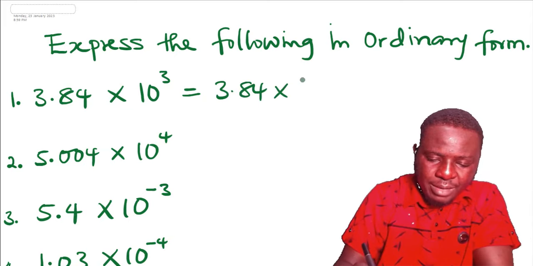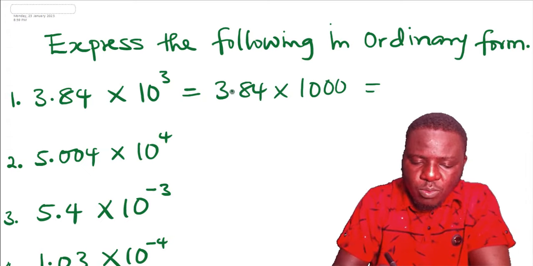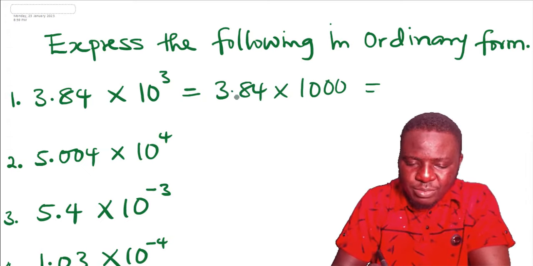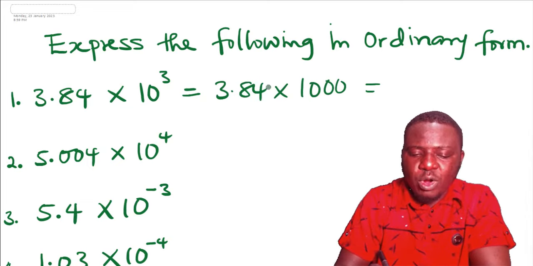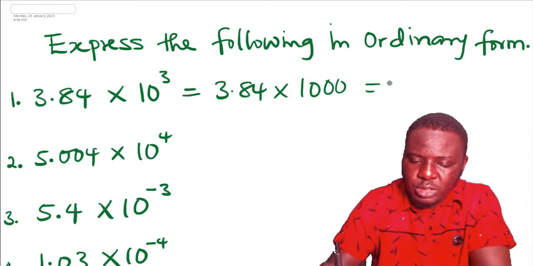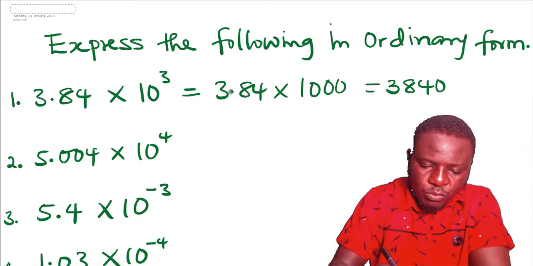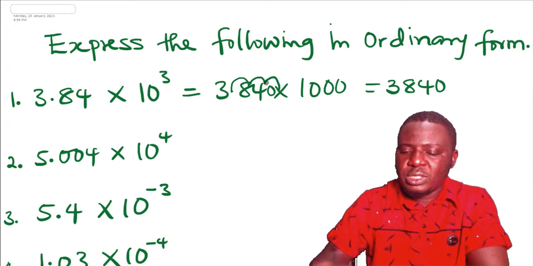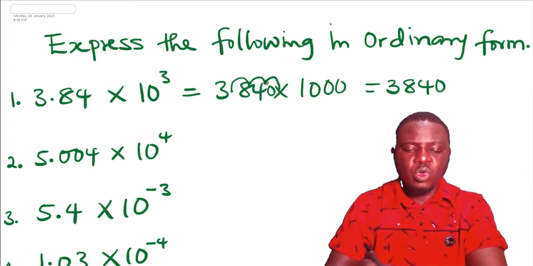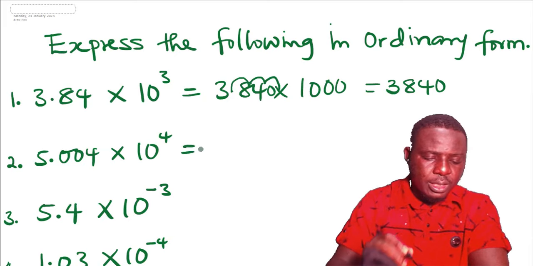So this is going to be 3.84 times 1000. You move the decimal point 3 times, and when you move it, this is already 2 digits, and add 1 zero to it, it becomes 3 digits. So this becomes 3,840. That is when you move the decimal point 1, 2, and 3. Add a 0 to it, and it gives you this. Okay, so I won't be drawing all these arcs subsequently.